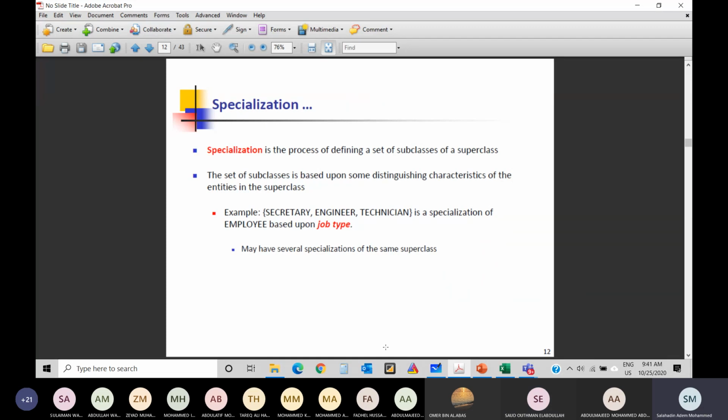Now, I told you there are two reasons why we have to create a subclass from a superclass. And I showed you one reason. What was that one reason, Hisham? To avoid null values. Exactly. There is an extra attribute in the subclass. I have an attribute that only belongs to a subclass. It doesn't belong to everybody. So that will force me to create a subclass. Is this clear? This is the first reason.